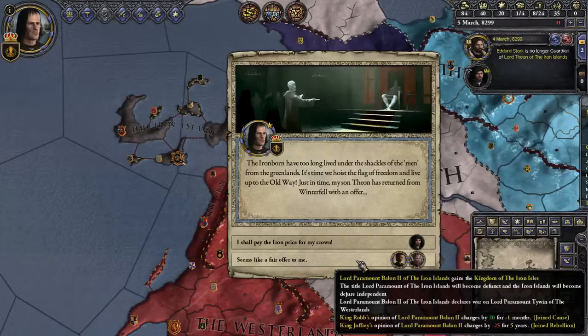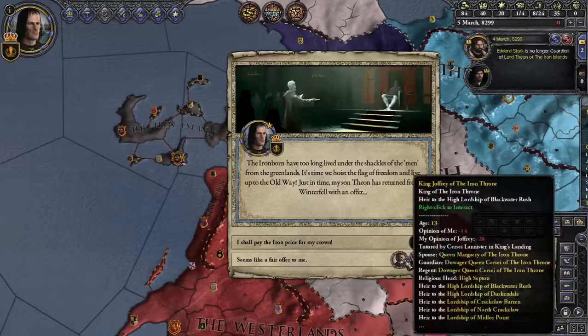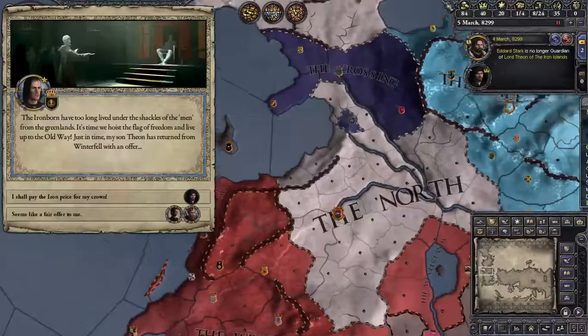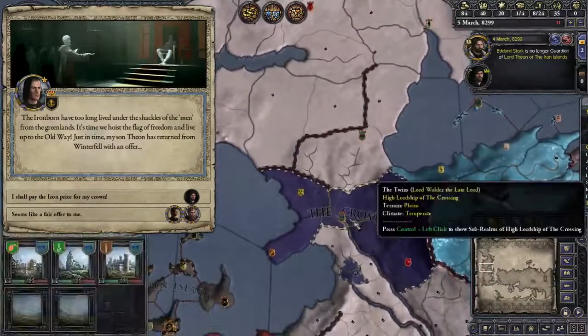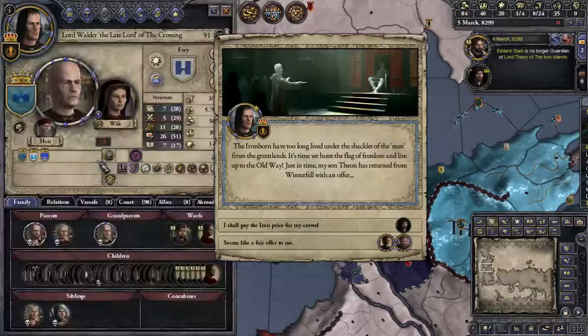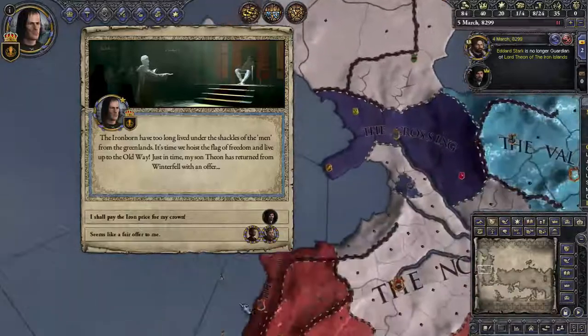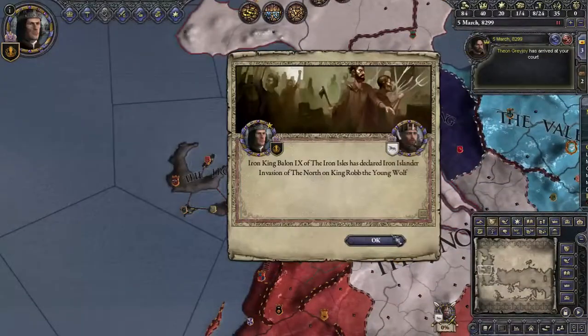King Robb will like us. Joint cause, joint rebellion. King Joffrey won't like us. I don't like either of them. But Robb... I don't know about Robb. Oh, here's, by the way, Frey. Frey is really saying no. Yeah, I think I'm going to fight against Robb.